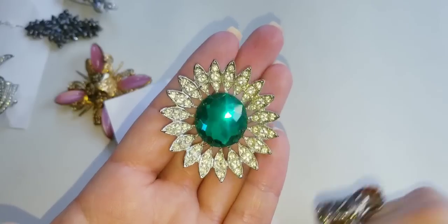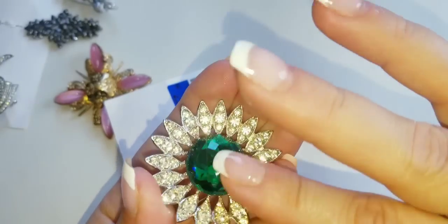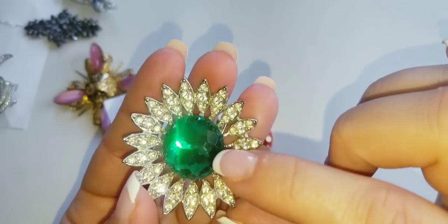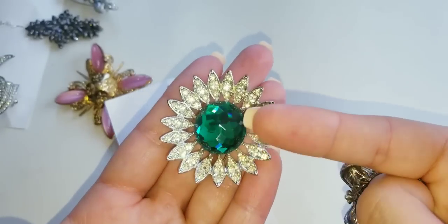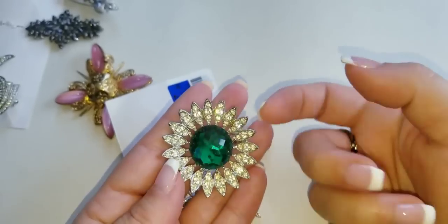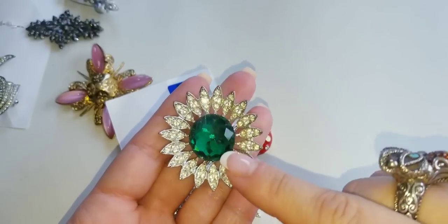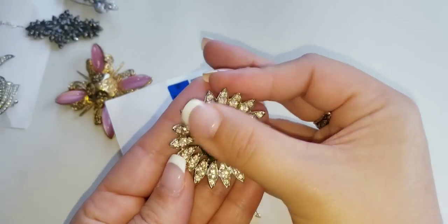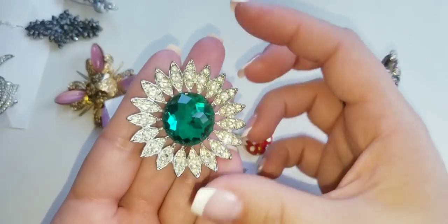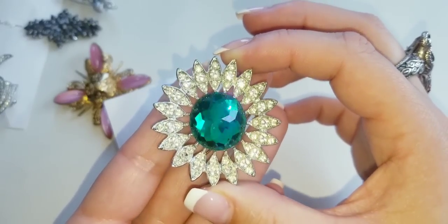Wow. And I was looking at this stone because sometimes there are chips on top, or I could tell that there's foil inlay on the back. So sometimes it'll be scratched and then you could see it as the light pierces through. And no, nothing at all. So this one is 15.